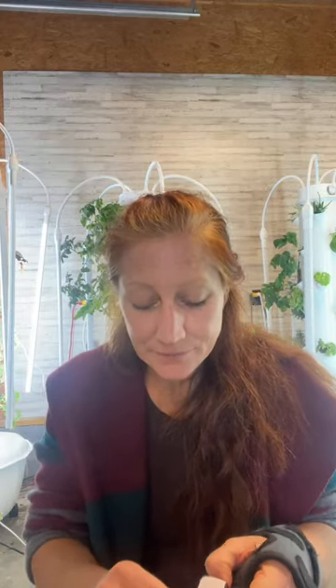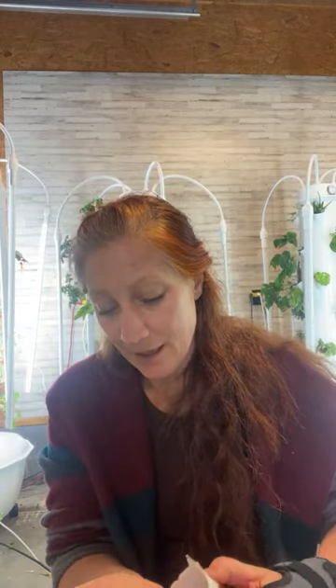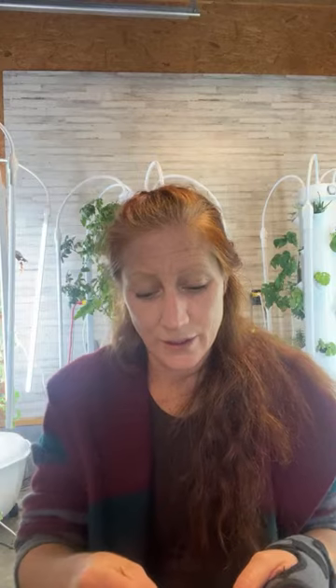Radish you can grow on the tower — you can grow a ton of them in a tub or a raised bin. Behind me there's tomatoes, I have beets growing. The things I'm lacking are cilantro, dill, and peppers. We can grow a lot of this stuff on these towers. You can't grow deep root vegetables like potatoes or carrots. I do have onions growing. The tubs of organic baby greens at the store were like six dollars, so it's still very expensive.